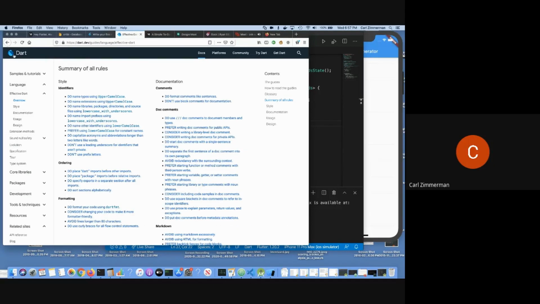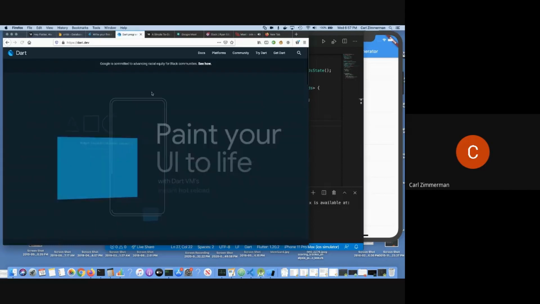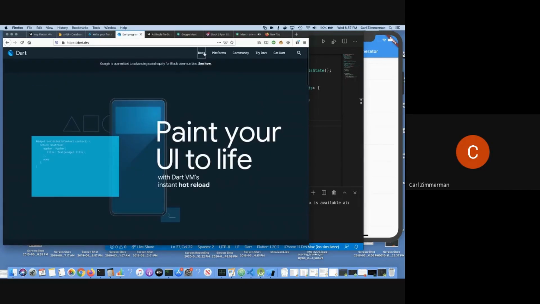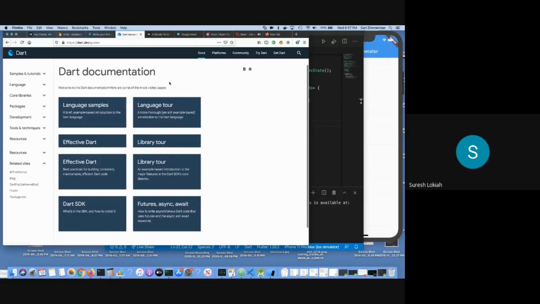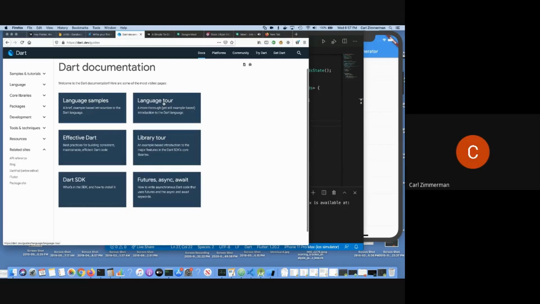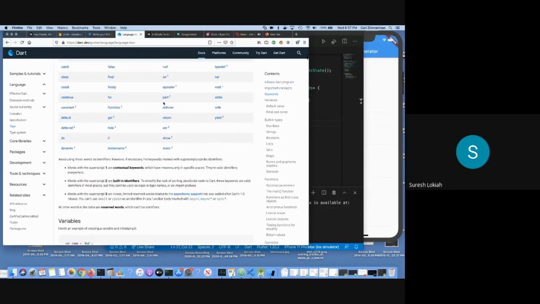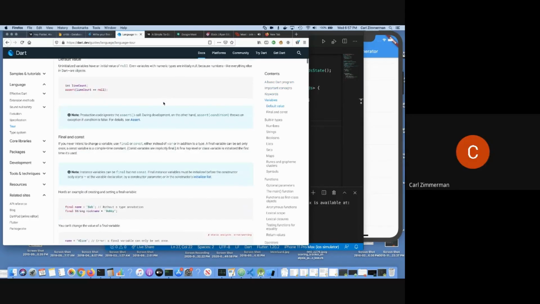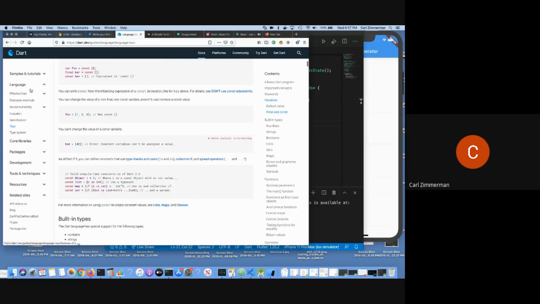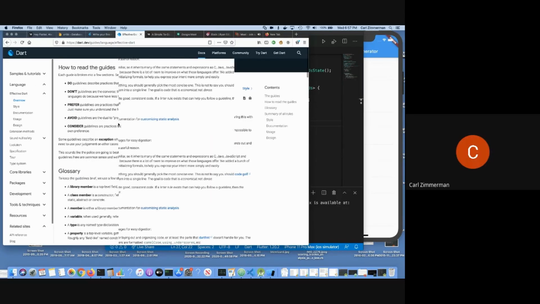Also on dart.dev, they have some good docs that go through a language tour and how it all works, the syntax. And also I was looking at this today, effective Dart.